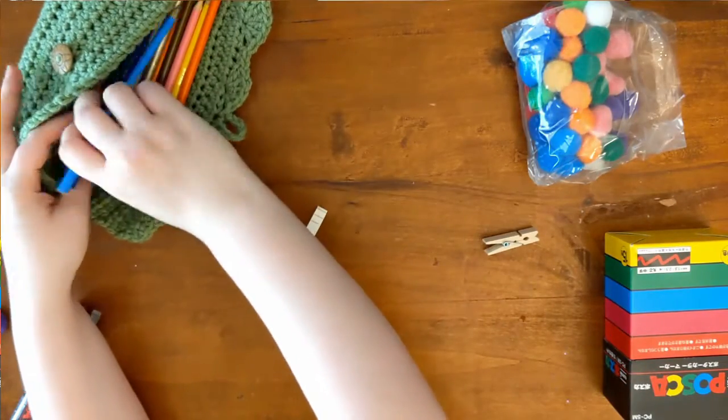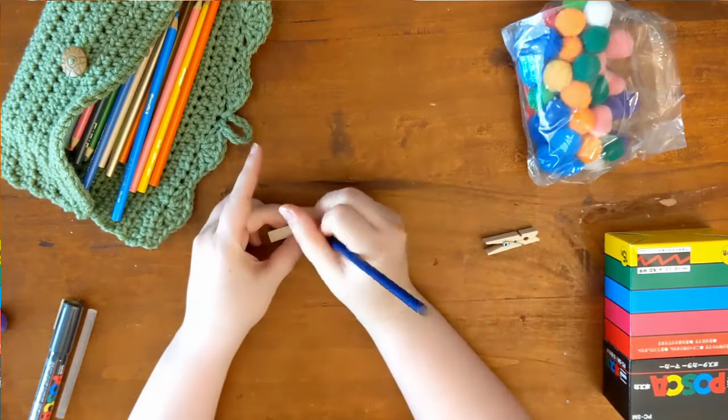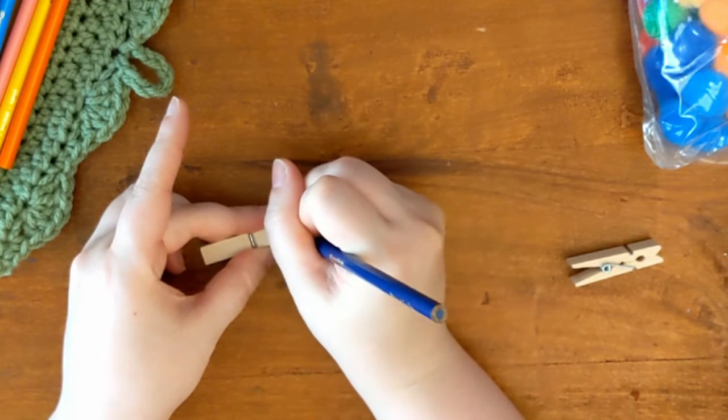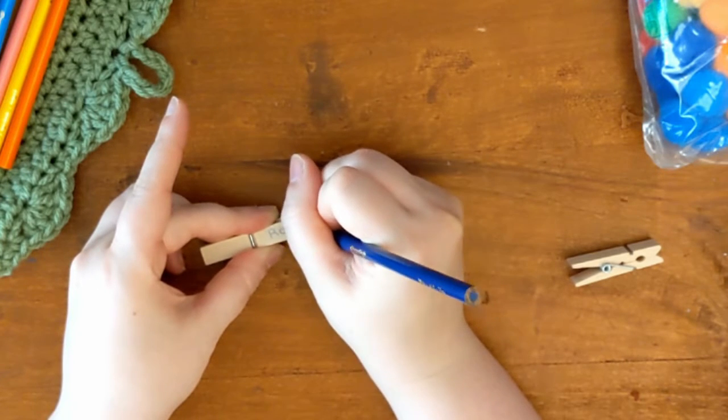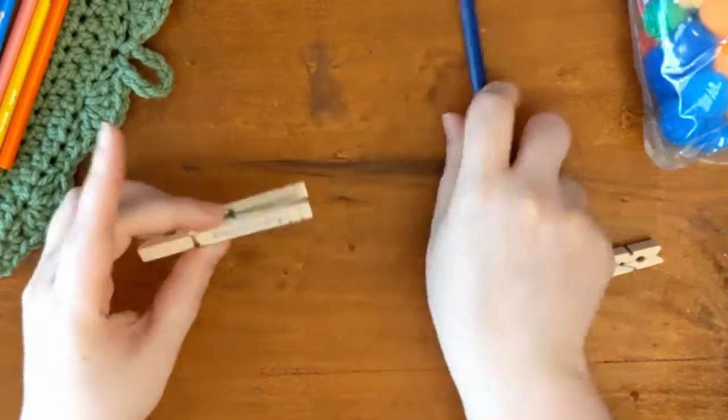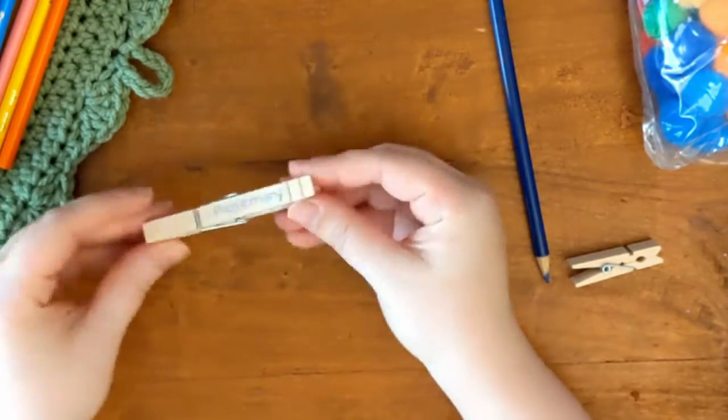So the first thing that I came up with was to use my colored pencils and to write the name of an herb. I thought that clothespins would be a great way to identify plants that you're growing so I wrote rosemary on this. Now I just left it at that at the beginning but we'll see it later.